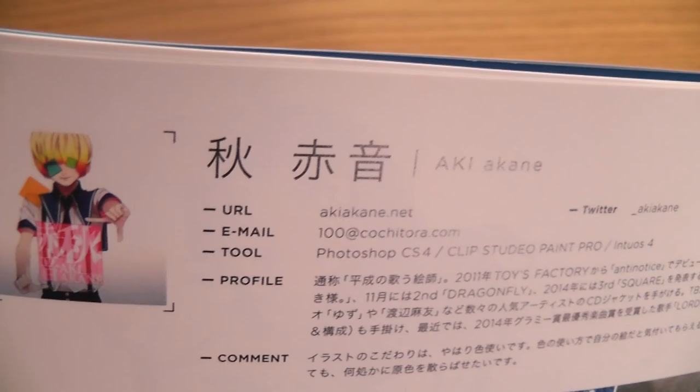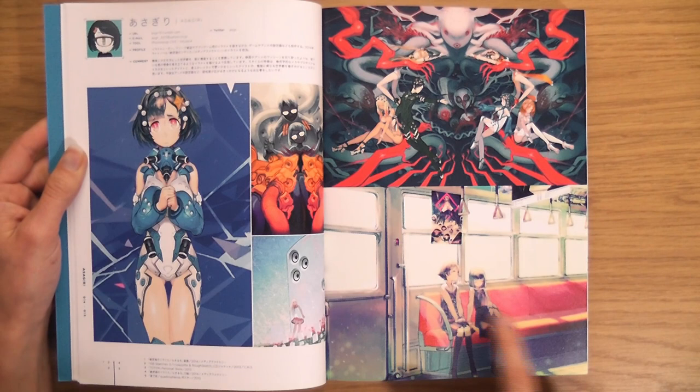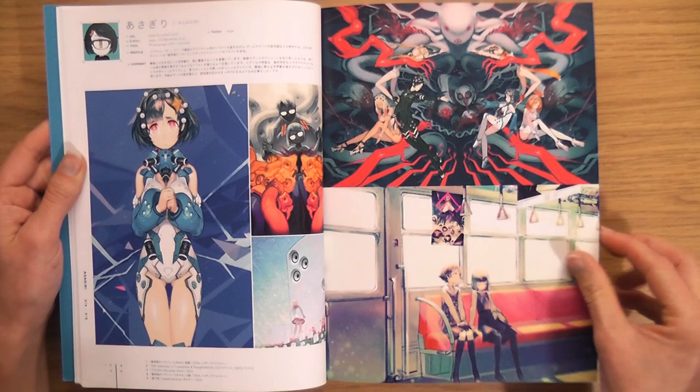This is something else that I love about these books, is you get so many different styles. I like the way she's done... Is it a she? Not sure. I like the way they've done the shadows in like a greeny colour. Nice little feet. Yeah, that's a beautiful page, that one. She's nice. Love little poses like that. I love how Japanese people always make little cute leg poses. I really do think legs are the best shape in the world.